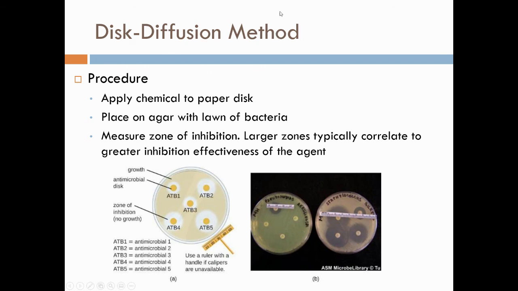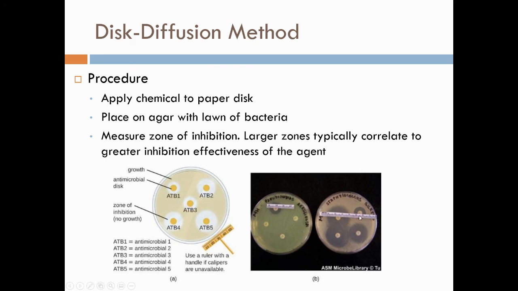The disk diffusion method, this is something that we typically do in lab. I'm not sure if you've gotten to this yet or if you will see this practice, but whatever the chemical agent is, you are trying to determine which one's best, which one's better. We soak little paper discs in that chemical. We take an agar plate and we lay down a lawn of bacteria. So you would just cover the entire plate with this same species of bacteria. Usually we'll use Pseudomonas and Staphylococcus. Remember our resistance, our difficulty to kill.